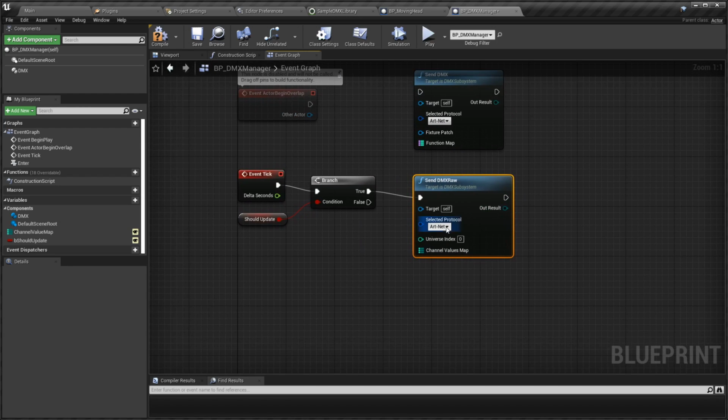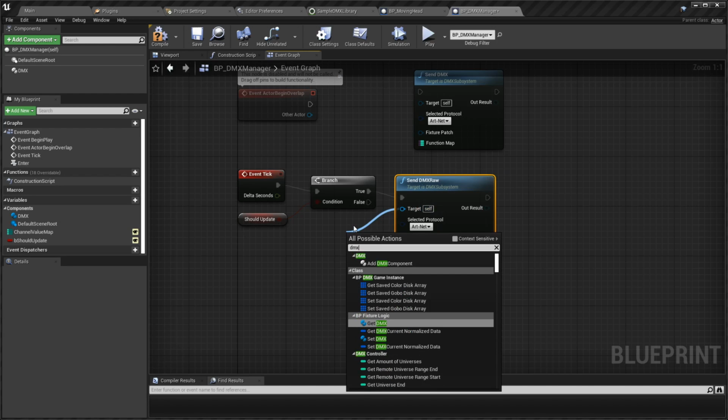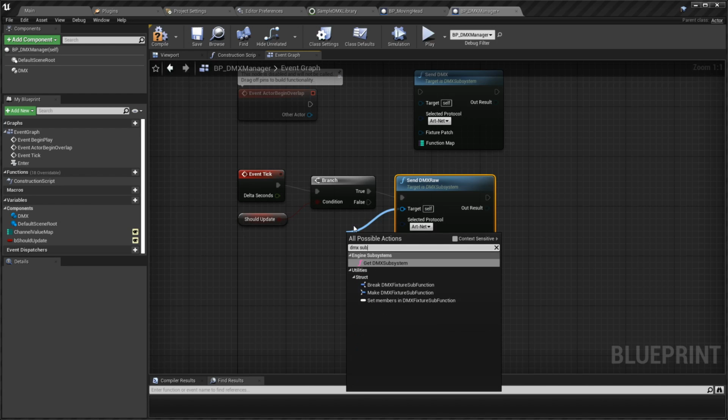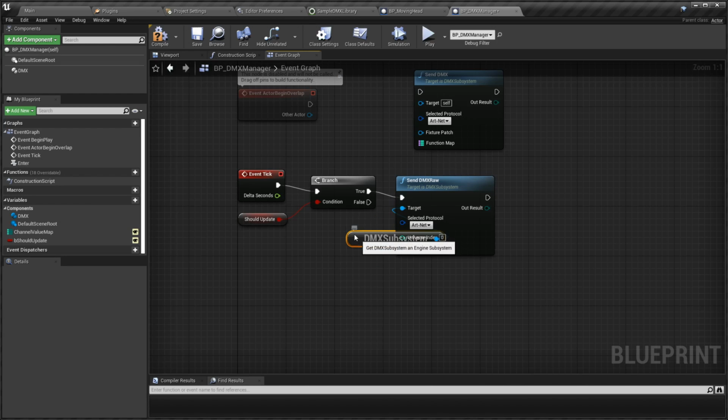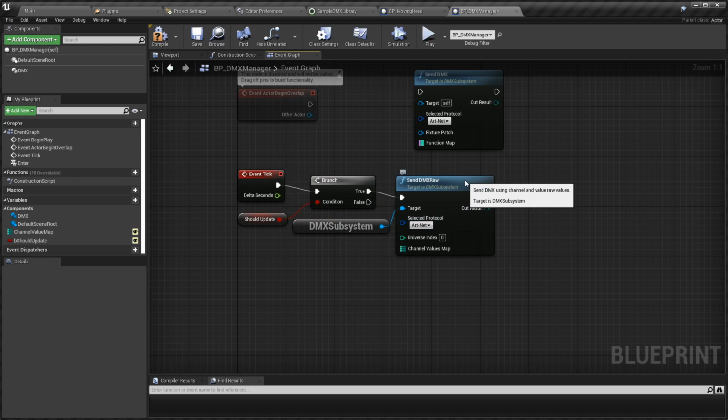So in this case, send DMX raw, ArtNet. Yep, and then for the target, we want to grab a DMX subsystem, which is basically doing all the stuff under the hood as far as getting the DMX to work.